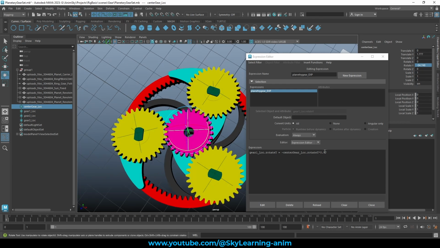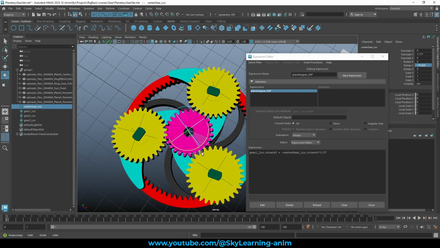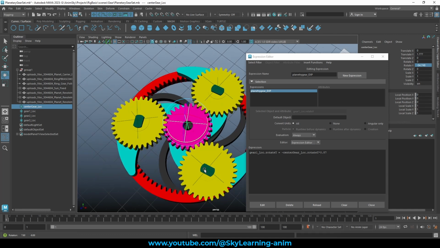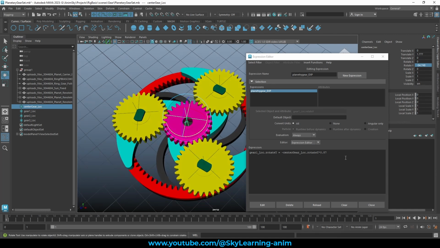Okay, now the value 0.87 feels correct, because now it's aligning properly over here. So every gear is different. If the size is different, then you always have to play with the values. Now I'm satisfied with the 0.87 value, which seems correct. So let's zero it out.